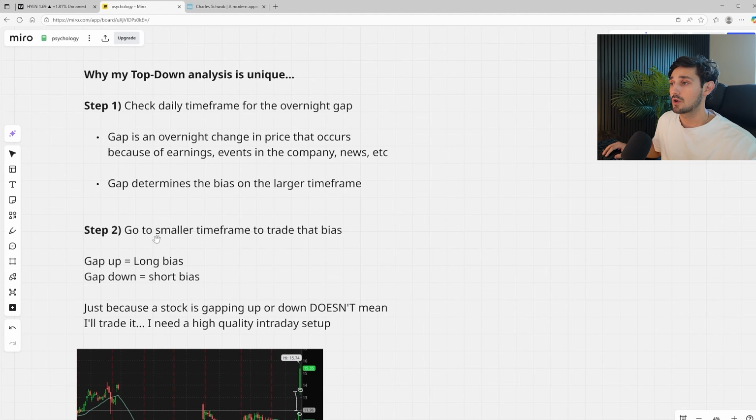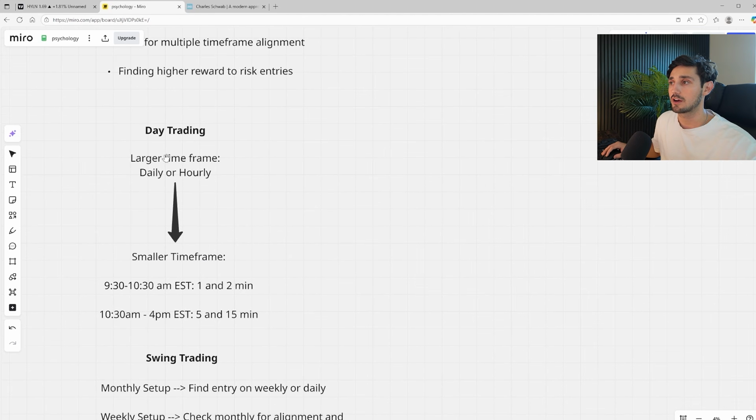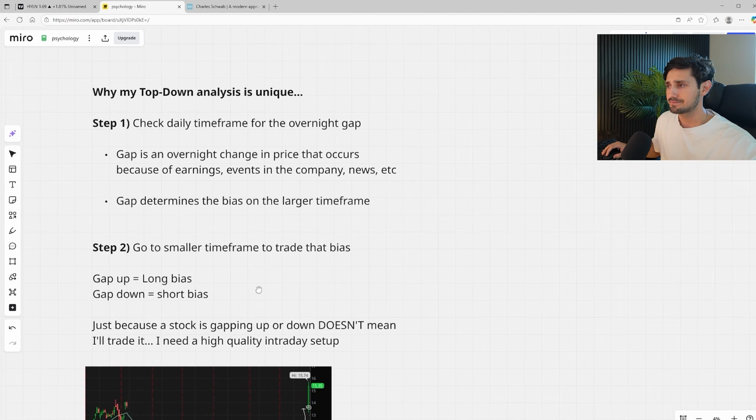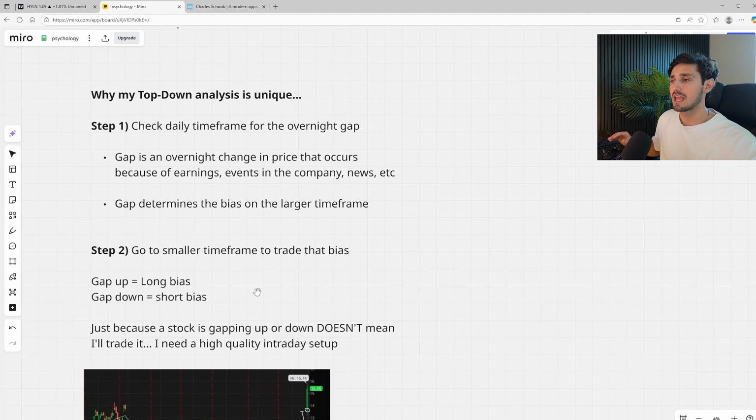All right. So when it comes to the smaller time frames in the morning, I'm looking, like I said, at the 1 minute chart, and then on the 2 minute chart. And then later in the day, I'm looking at the 5 minute chart and the 15 minute chart, exactly what we talked about right here. And my overall bias is if a stock is gapping up, meaning it has an overnight change in price to the upside, my overall bias, I would say 95% of the time, is to go long. If it's a gap up, I want to go long.